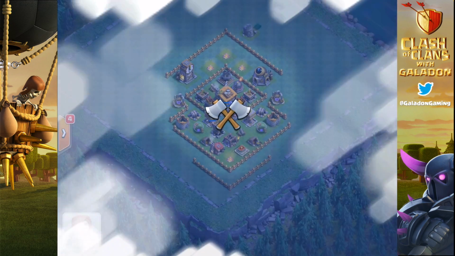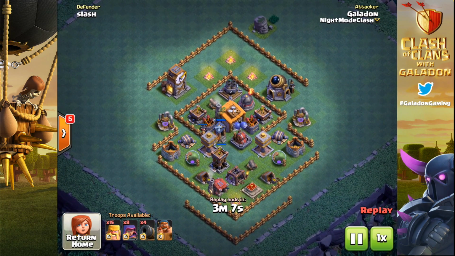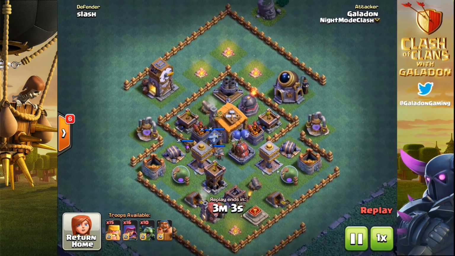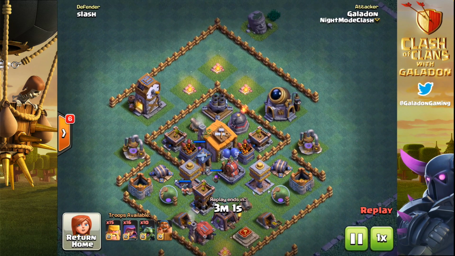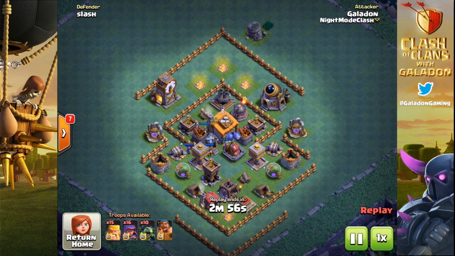Alright, let's move on and see if the world's biggest noob can actually get this attack to work. Now, it does work a little bit better on these open base designs where you have these pathways already created. You don't have to get through any walls, obviously. So I've got 2 camps of archers, 1 camp of barbarians, and 1 camp of minions.